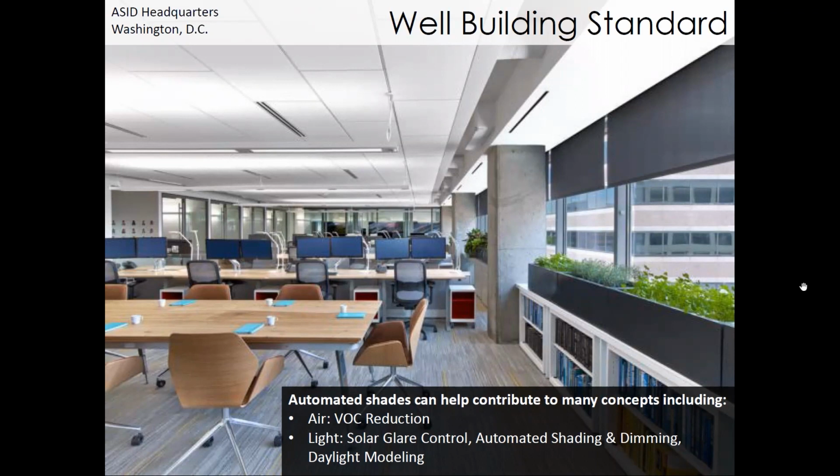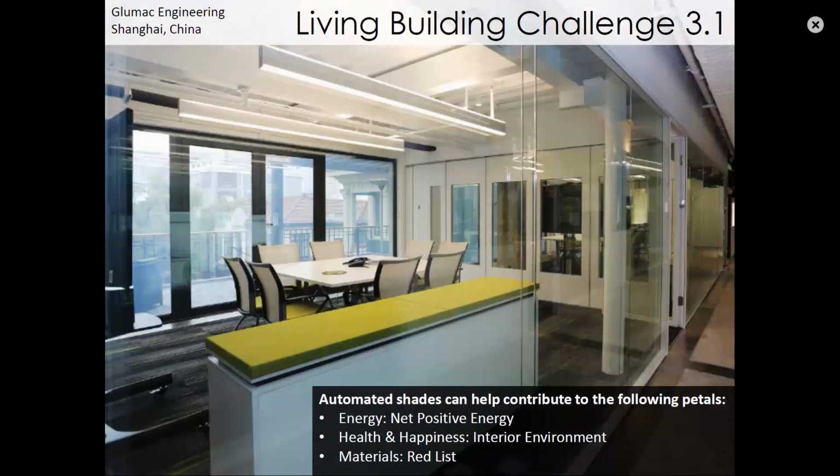And the final system, working with the Well Living Building Challenge. The Living Building Challenge, again, is the most strict, where we're focusing on creating an environment that is healing people and being more sustainable, in the sense that it's creating its own sufficiency in energy and water. So this system relies on the petals to get your points. And here we're looking at the energy petal, where we're contributing to the energy efficiency.